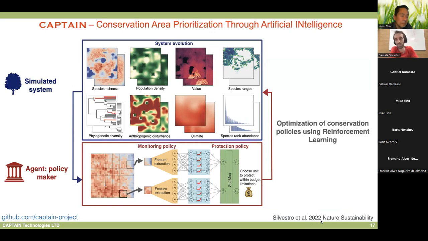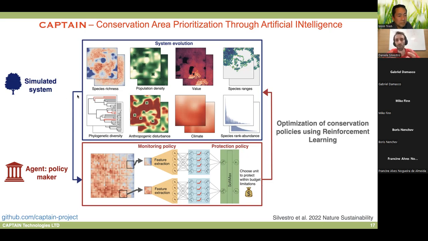And so here we are basically implementing a reinforcement learning framework to optimize conservation policies. Reinforcement learning is typically used to solve dynamic problems like playing a game, for example, or teaching a robot how to walk. In this case, the game being played is protecting biodiversity. And the software implements two modules. One basically incorporates a simulated natural system where we, again, put in mechanistic models of how we think biodiversity may react to anthropogenic pressure, but also climate change, and how this will affect biodiversity through time. I will say a few more things about this natural system in the next slide.